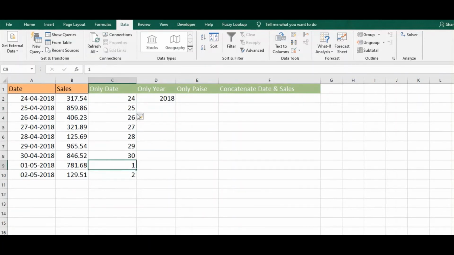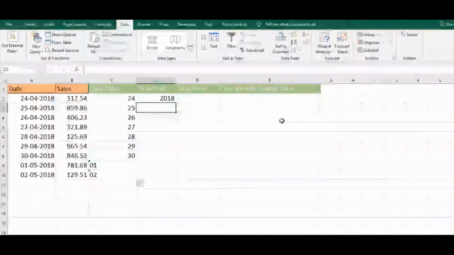In that case, I will just rub this out and provide an apostrophe, a single quote, before the number, and this will ensure that the output is stored as text. So I will provide the apostrophe, then write 01 and now press Ctrl E. So this will work.